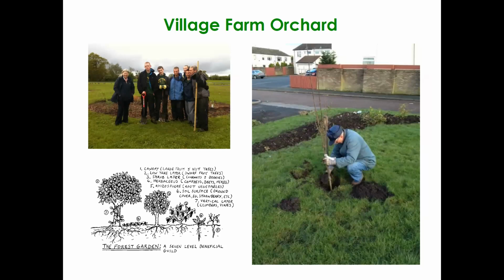A part of the project that I was engaged in was called Village Farm Orchard. The idea was to start small forest gardens, little food forests, polyculture systems that might live for many years, in and amongst people's houses, on land that was publicly owned, public spaces, not private spaces. If a fruit tree is growing on land that no one owns, who owns the fruit? Whoever picks it. We were interested in creating assets that made the community come together and feel that they had shared wealth, if you like.